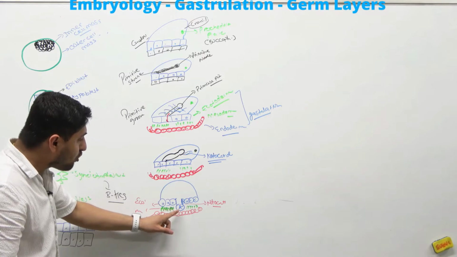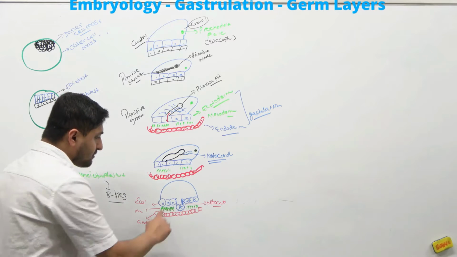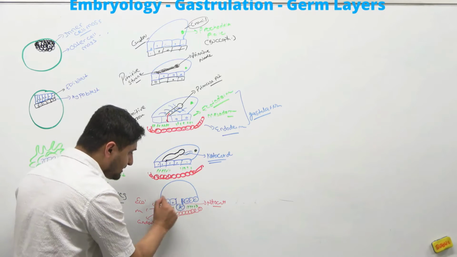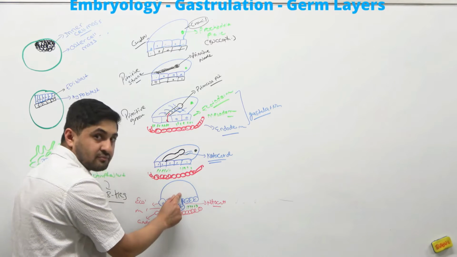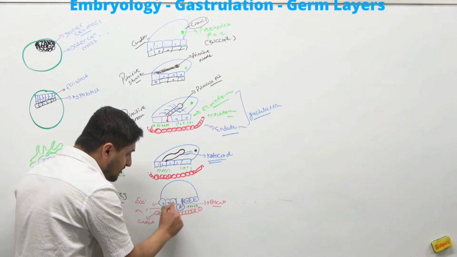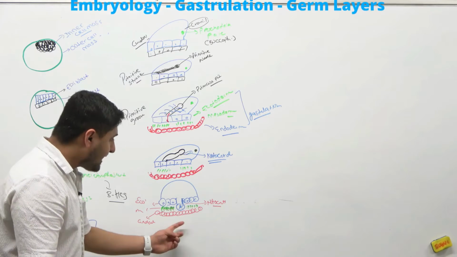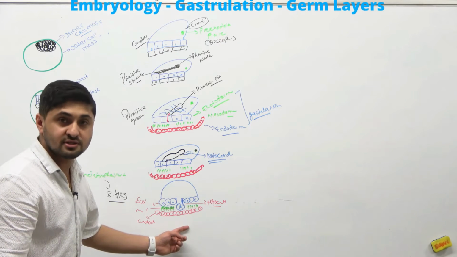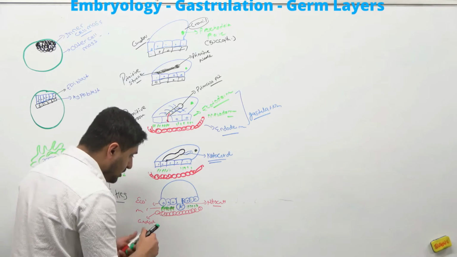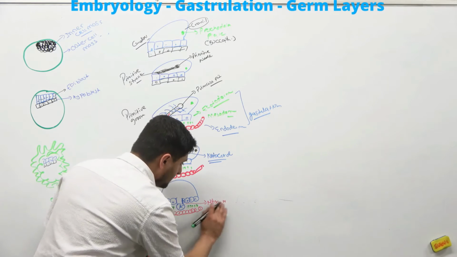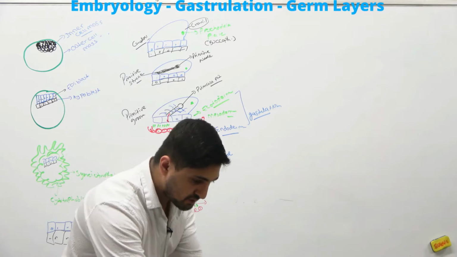This notochord is the one that's going to induce the formation of this ectoderm, because this ectoderm is going to form something called the neural plate, all right? And I've discussed this in detail in the nervous system video. So you have to remember the functions of the notochord. Let me write it down here for you. It is a very important concept.